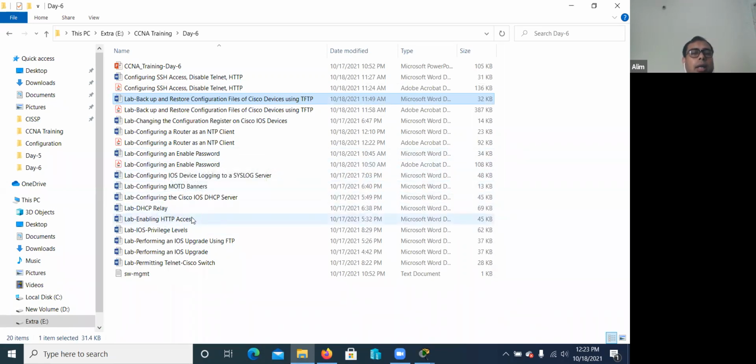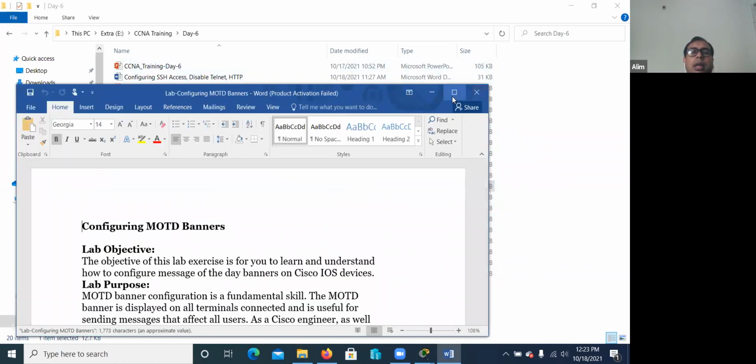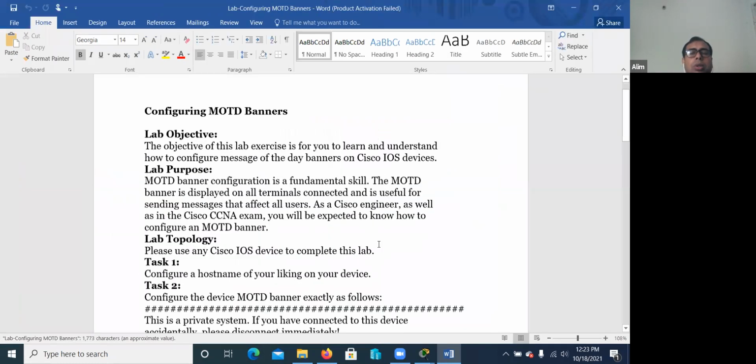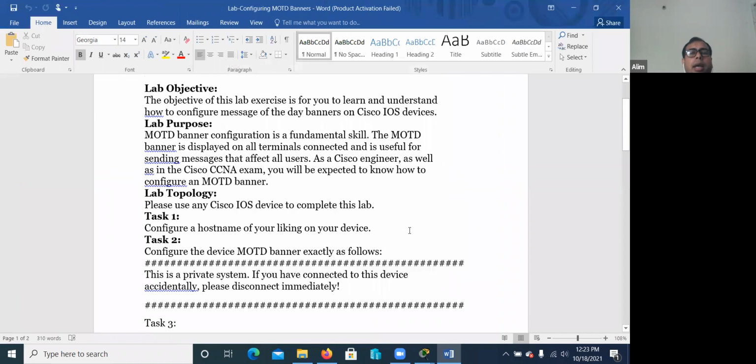Yes. Another issue is MOTD, the message of the day. You will also think that it is a very simple thing, but it is important. When someone logs in to a router or switch, you can set a message.